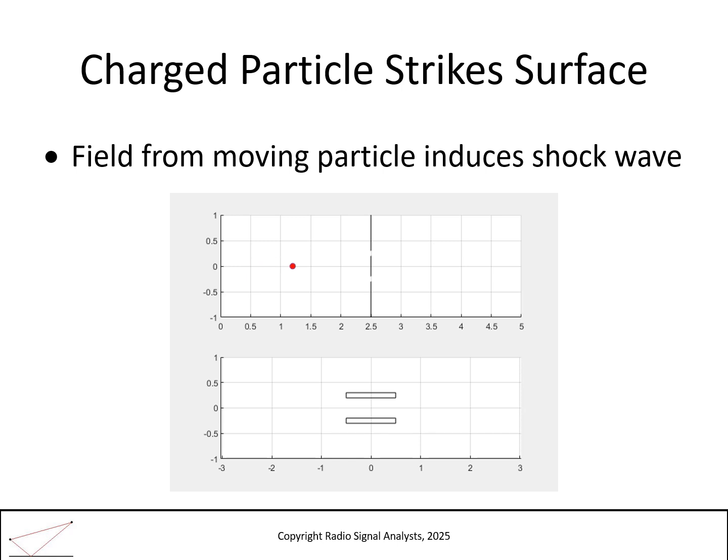Now let's put it all together. In the top figure, we have an electron in red moving toward the surface. The electron can strike the surface anywhere or even pass through one of the slits. The charge repels the other surface charges, pushing them outward, then back inward as the charge is either absorbed or passes through one of the slits. The induced current wave induces fields across both apertures, which then radiate outward.